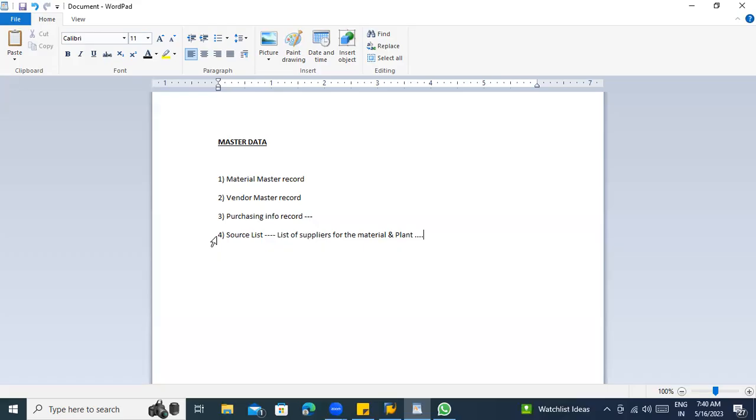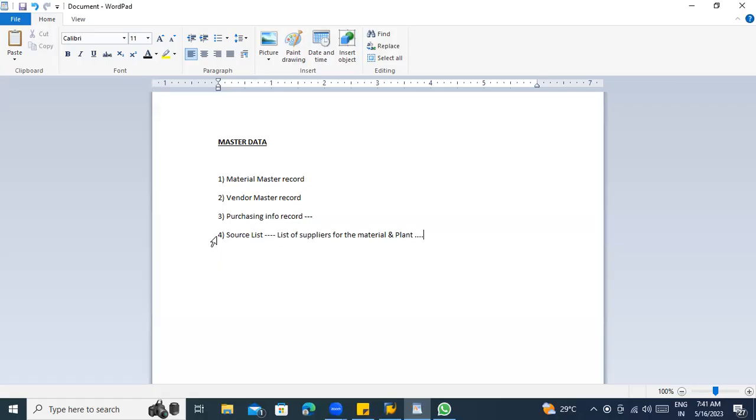It's not only a list of the suppliers, it can also block the vendor. If I don't want to use that vendor further, then I can block that vendor. Or he is my fixed vendor. So whenever automatic purchase orders are created, the system should suggest that this is a fixed vendor.